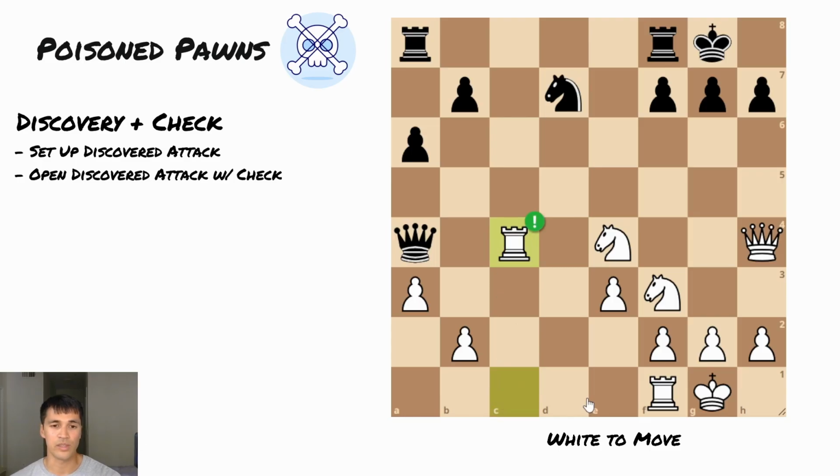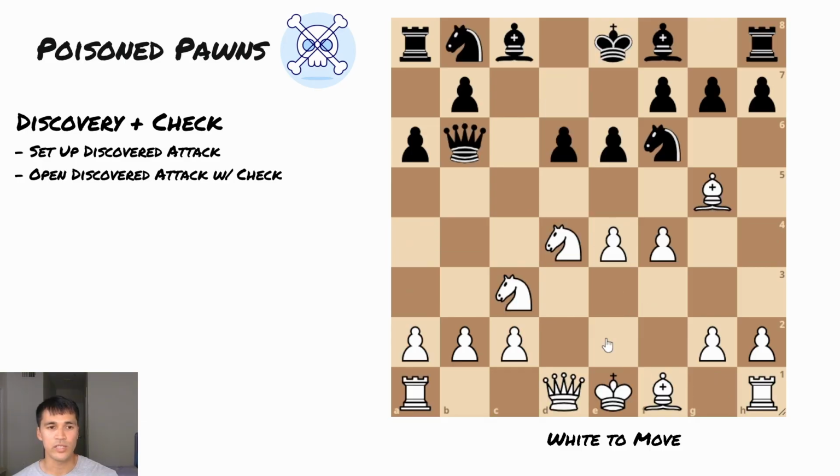White takes the knight with their rook. Black captures with their queen. Now white can play knight check and then pick up the queen with their queen. So white plays check, black captures back, and then white picks up the black queen. So back at the beginning of this position, the knight here is a poisoned piece, in this case a poisoned rook, for black. Black should not take this rook with their queen because then they're going to lose their queen.